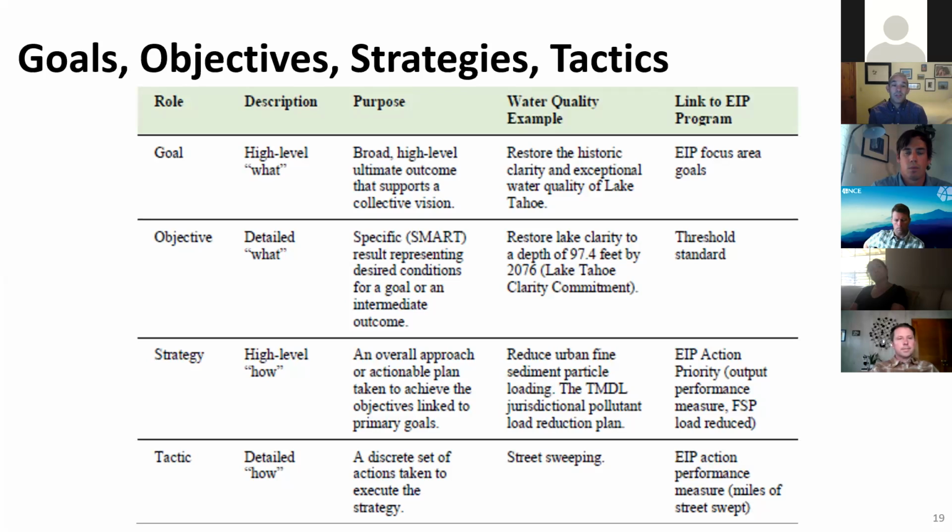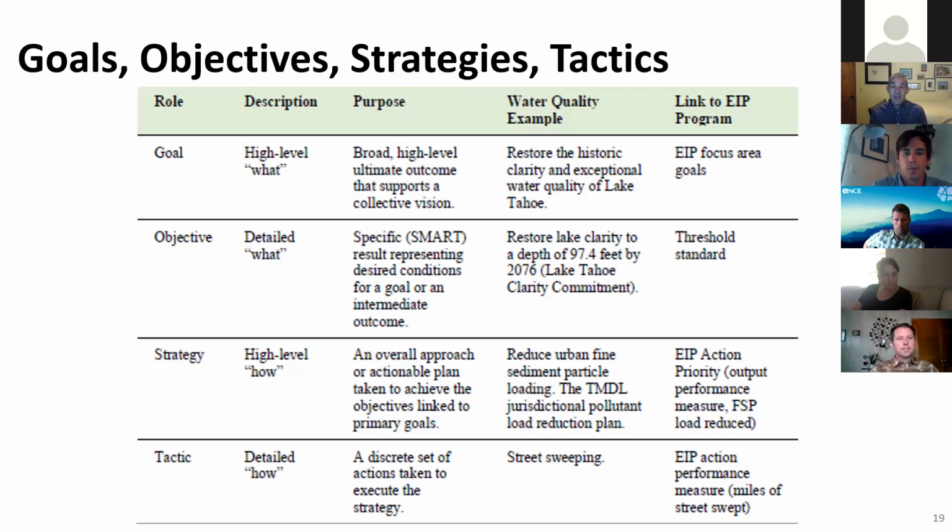The council applied this framework that divided things into 4 different categories. And those categories are goals. These are broad aspirational statements of what we're trying to accomplish. Keep Tahoe blue, maintain a healthy forest. Then underneath that, we have specific objectives. So that's where we specifically articulate a specific and measurable version of what that goal is.